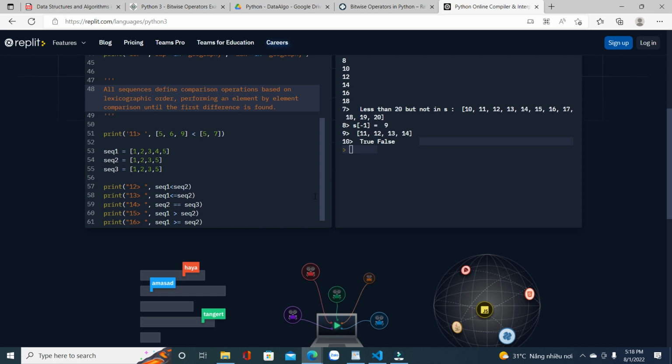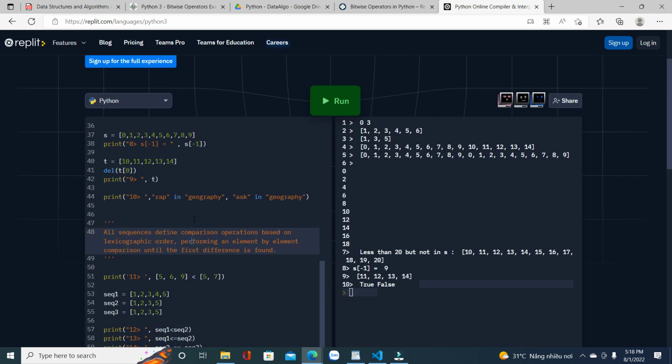So the first difference is going to determine which is less or more. For example, in line 11 here we have two sequences, 5, 6, 9 and 5, 7, and you can see the second element of the first list is less than the second element of the second list.